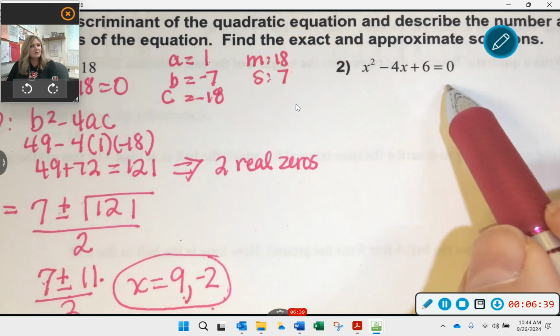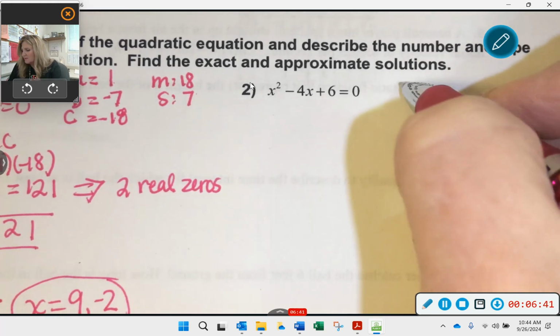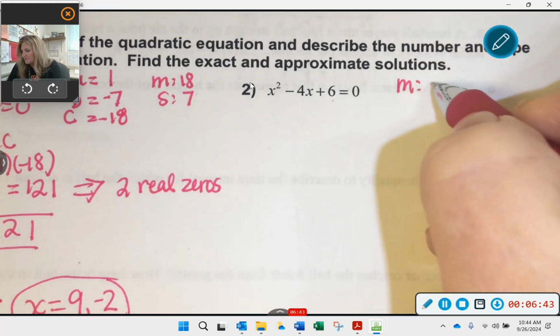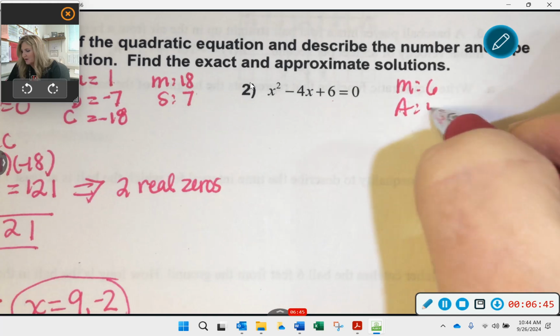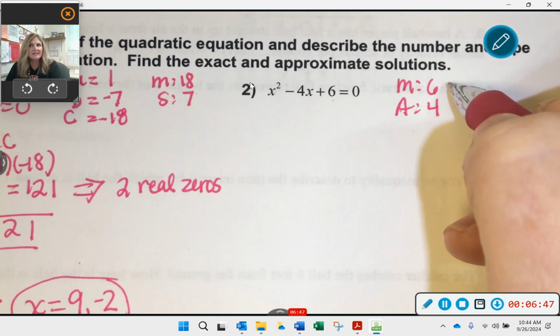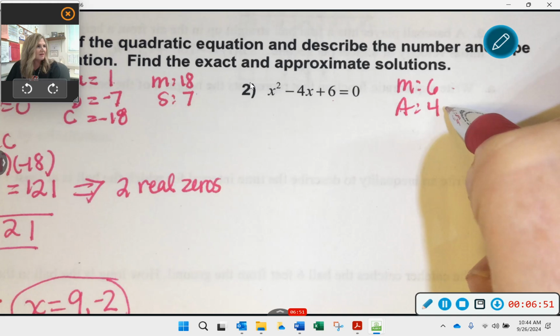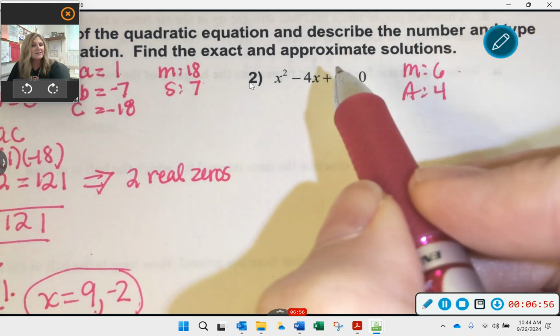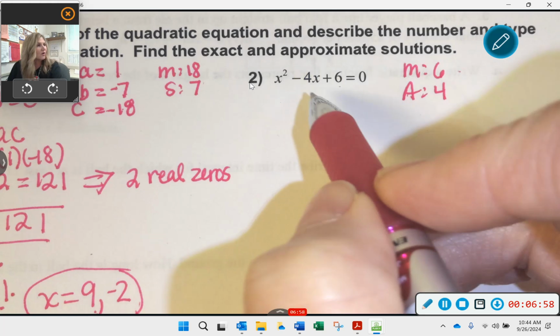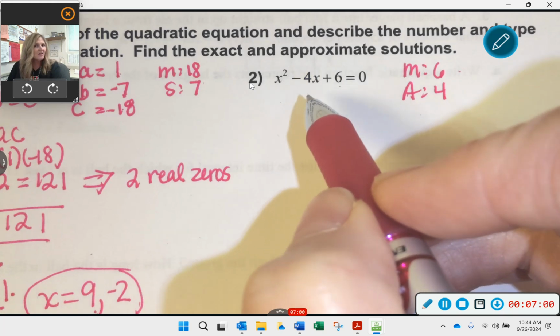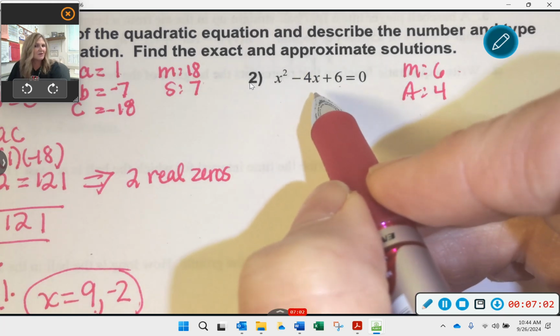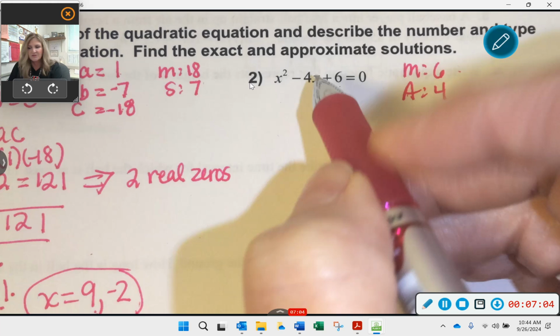All right, so now let's do it first on this one. What do our numbers have to multiply to be? And they have to add to be 4. Numbers that multiply to be 6 are 6 and 1, 3 and 2. Do any of those multiply to be 4? Or I'm sorry, add to be 4? No. So therefore, I could use completing the square, or I can use the quadratic formula. We're trying to practice with the quadratic formula, so that's what we're going to use.